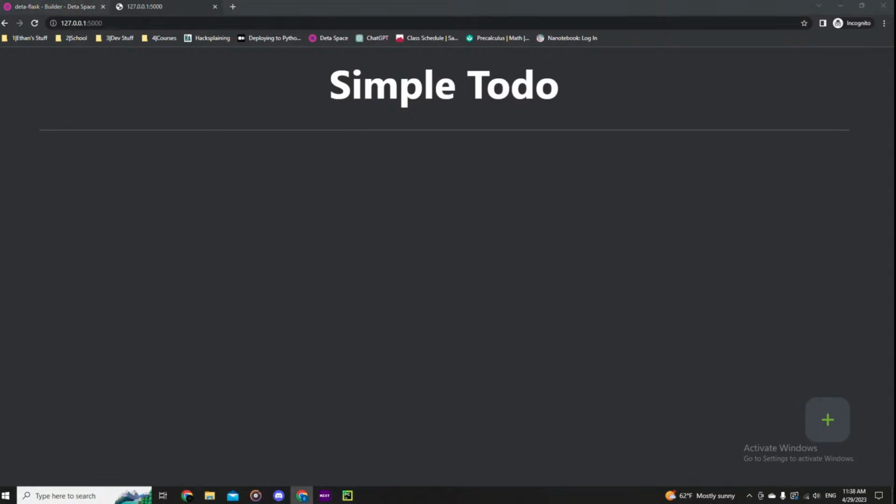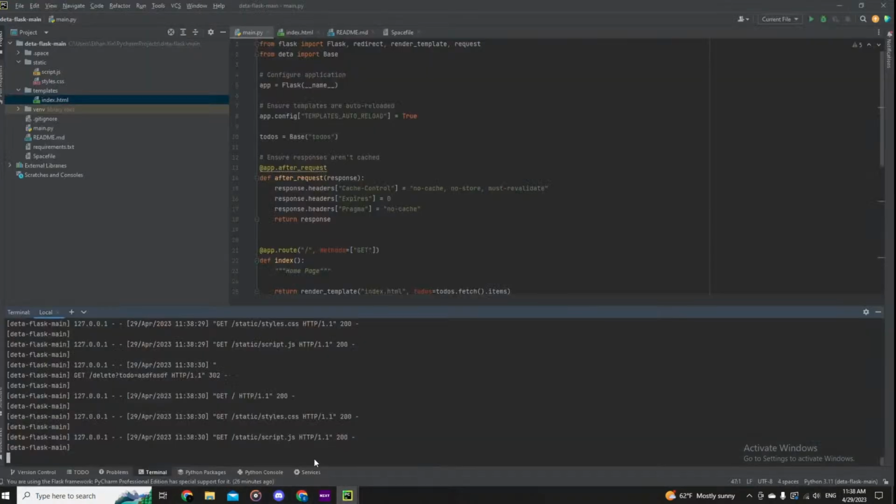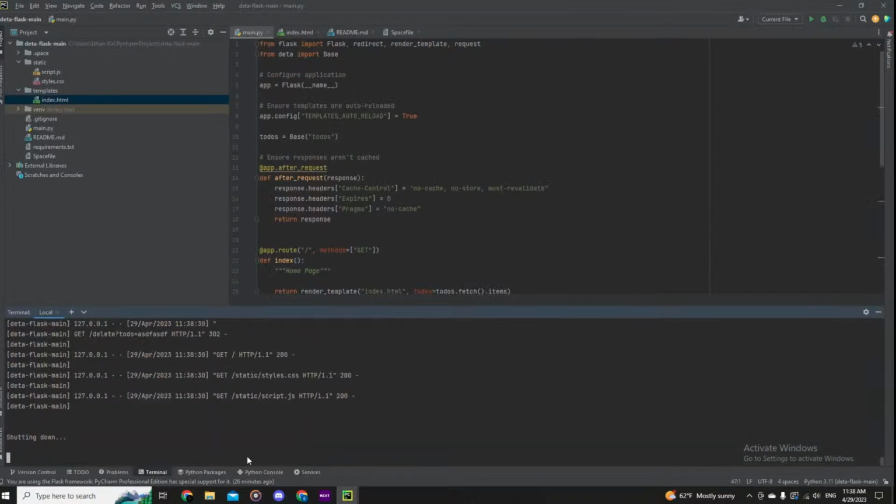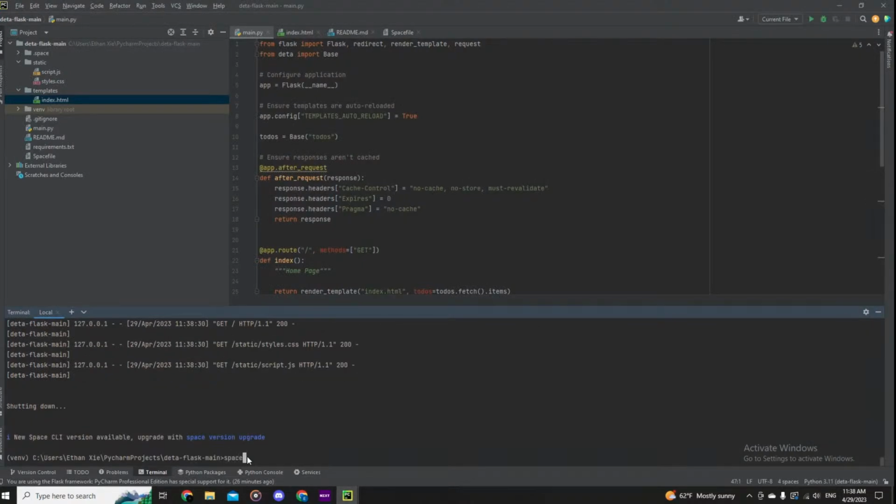So after you've done this, you obviously want to publish it, reveal it to the public, whatever. How you're gonna go about that is you're gonna want to use space push.